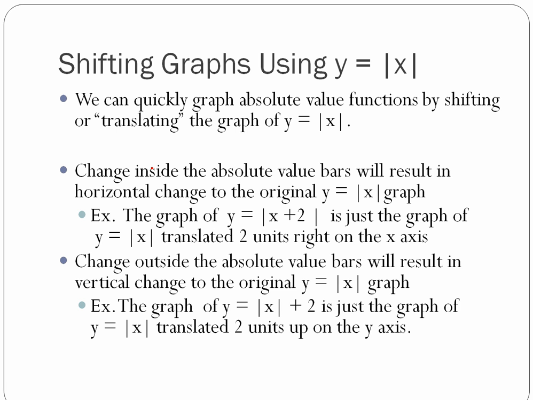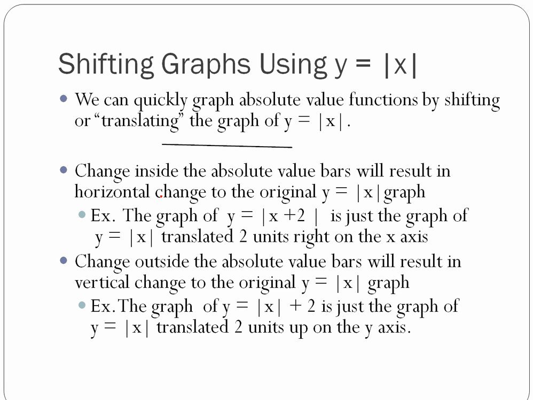All right, so let's talk about the rules we have. We're going to be given examples today where it's not going to be just y equals the absolute value of x, but we're going to look at the differences between the examples we're given today and this original y equals the absolute value of x. So we can quickly graph these functions just by shifting, or the word we're going to use today is translating, the graph of y equals the absolute value of x. So it's very important that you're able to keep a mental image of that in your head as we go through these examples.